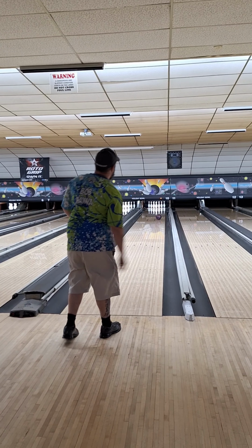As you can see, what I mean, it lets me play a little further right, keep my angle shut down, and pull right into the pocket. I was at 25 board with my feet, so let's throw a couple more shots. Alright, I got that out to the dry a little too early, and as you see, it gets read and snaps back. I did film two other ball videos on this, so the wings are kind of broken down. So we're going to make it work.